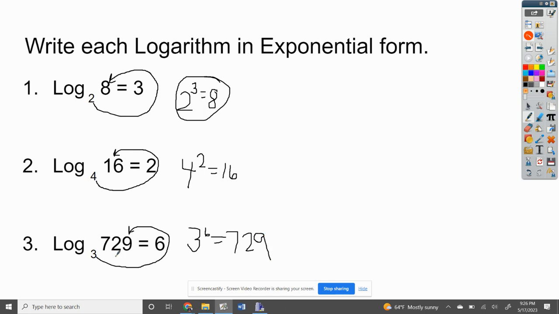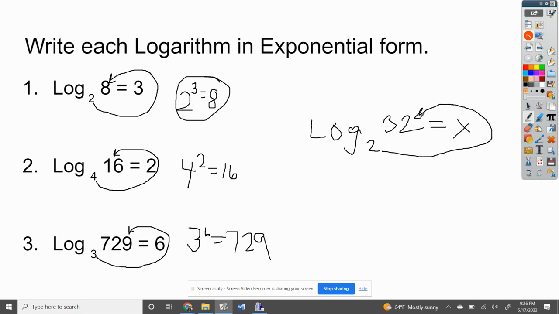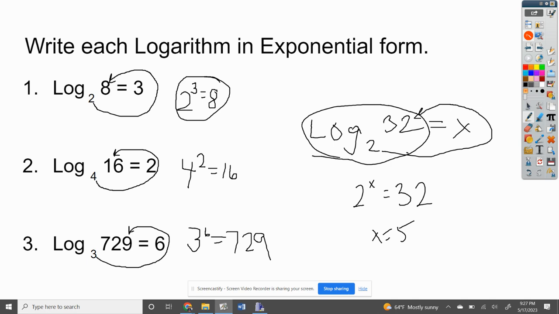All right, keep in mind how to evaluate logarithms. So if we had an example over here, log base 2 of 32, and it doesn't give me a value, if it doesn't say what it's equal to, and it's instead saying evaluate this, figure out what this is equal to, I can just say it is equal to x, and then I can do the same concept I'm doing right now. So 2 to the power of x is equal to 32, and then I can solve that. I can figure out 2 to the power of what is 32. I could use my calculator, I could guess and check, but the answer would be 5 there. So if I was told to evaluate log base 2 of 32, I would say it is 5.